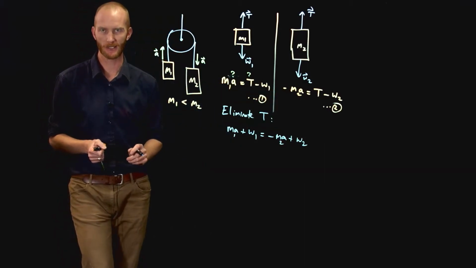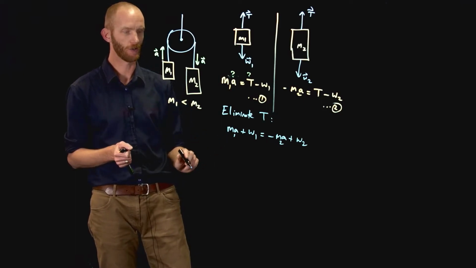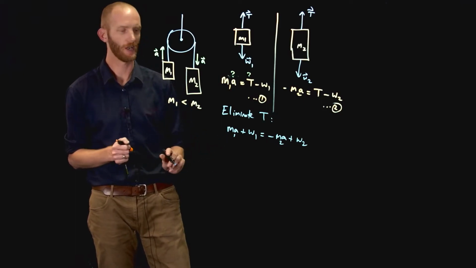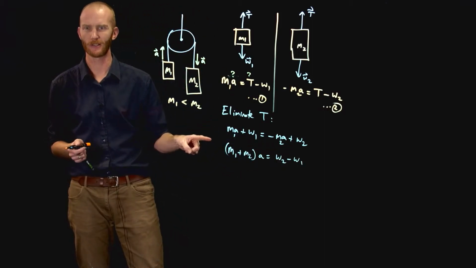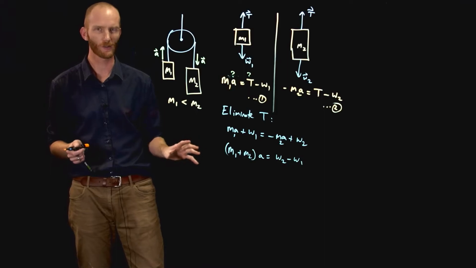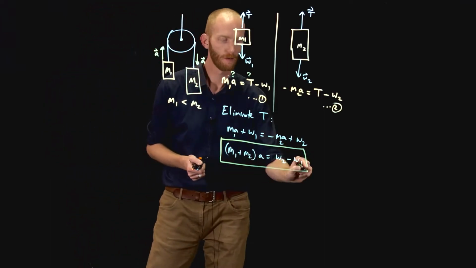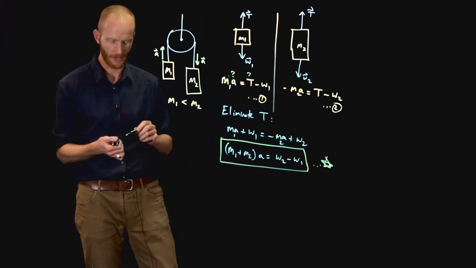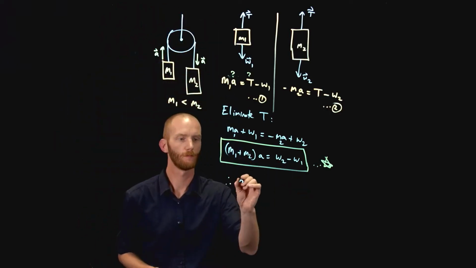Now our job is to isolate a. We do that by bringing the masses times a across one side of the equation and all the weights on the other side of the equation. I'm going to highlight this equation because it looks fairly interesting. In fact, it kind of looks like some magical version of Newton's second law. But for the time being, I'm just going to push ahead and actually solve for what a is algebraically.